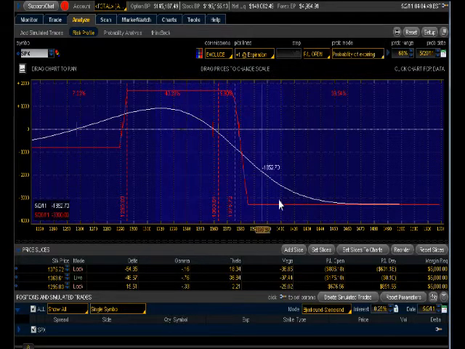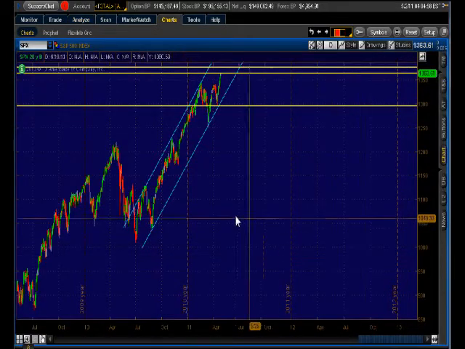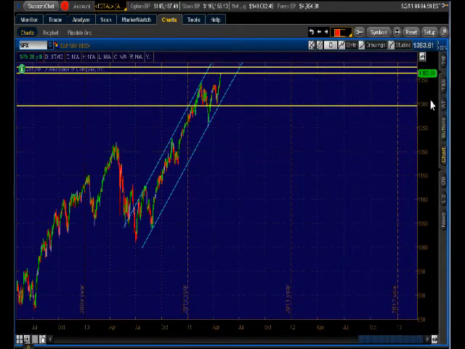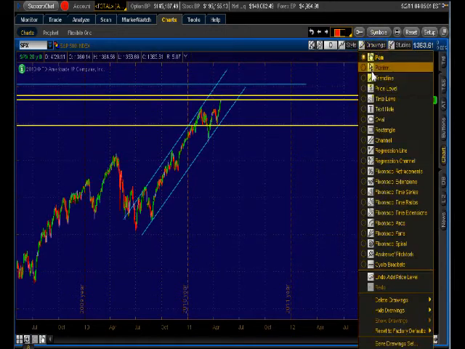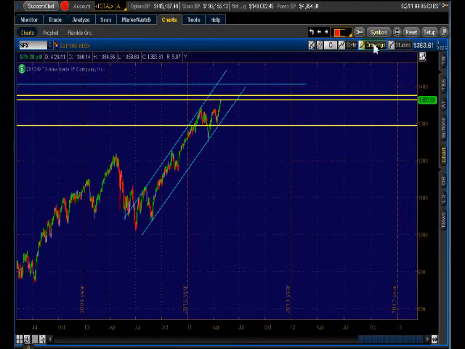So now I want to analyze this on the chart. Since I have my slices set, I'm going to go to Set Slices to Chart. I'm going to analyze one chart. I've already done some work on this to show you a little bit of how I think the chart is. So let me explain this a little bit.